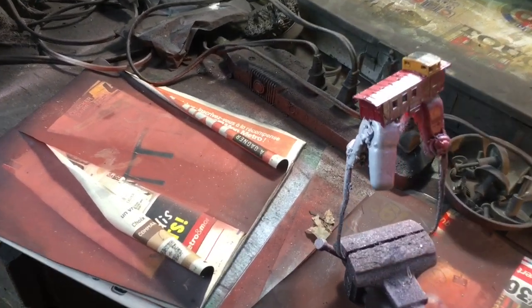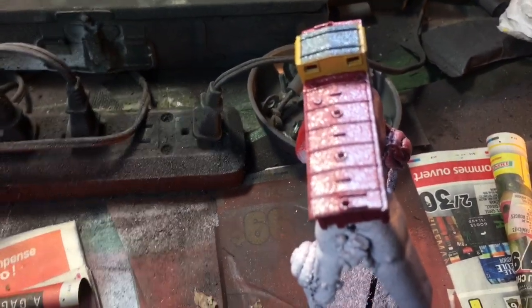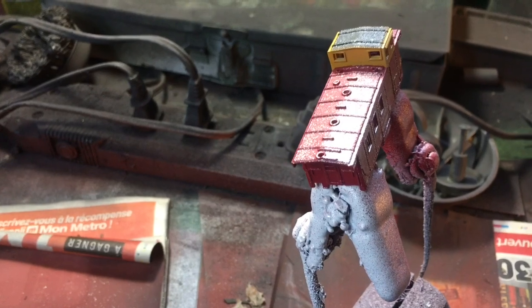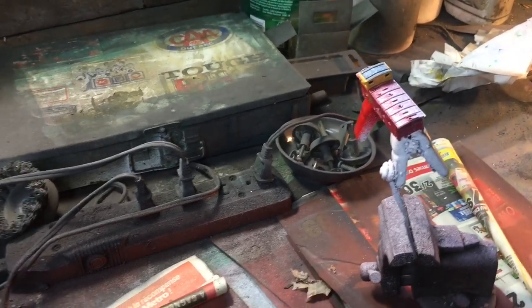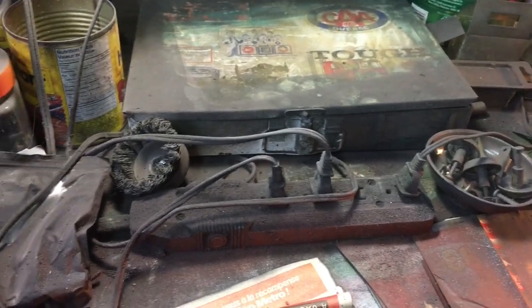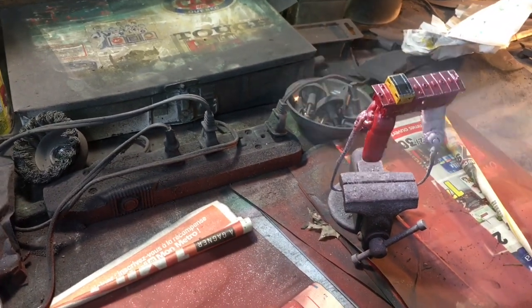So this is what you want to do — you want to just mist it over very gently, just let the droplets accumulate until the droplets all touch each other. You want to get in there and have as little paint as you possibly can, while still having a complete coverage.